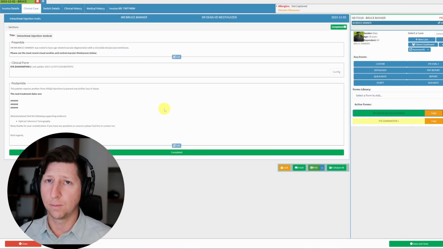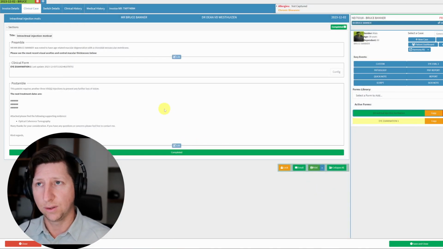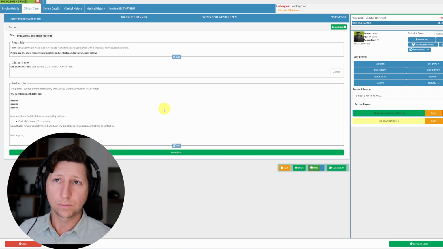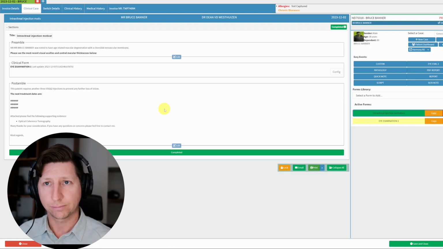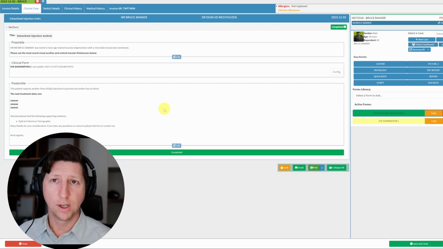So obviously the practical implications are quite vast with this. It basically allows you to put an introductory text summary, template it, and decide what contextual information from the eye evaluation form you want, whether it's the visual acuity, the IOP, etc. Maybe if you're motivating for a Zen implant or another MIGS procedure, you require the IOP and information around the OCT, etc. So you can template this as much or as little as you want, create snippets, choose which sections you want inputted, and then generate letters. So I think it's very powerful. I think it's going to be quite useful for everyone.